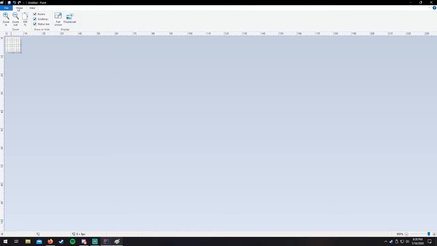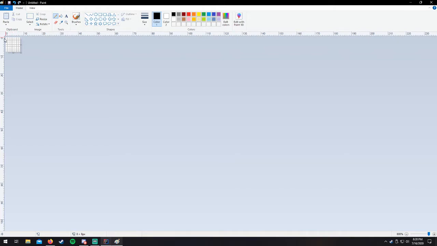Let's get the grid lines in. And what is a jetpack supposed to look like? I think I'll put like some flames. There, yeah. And then I'm gonna try and make it look kind of like the jetpack from Club Penguin.